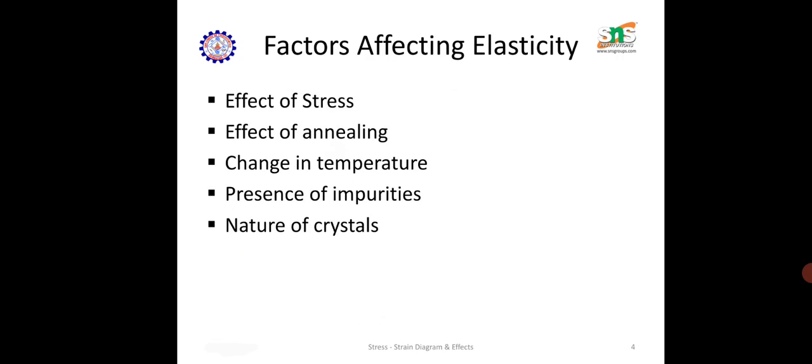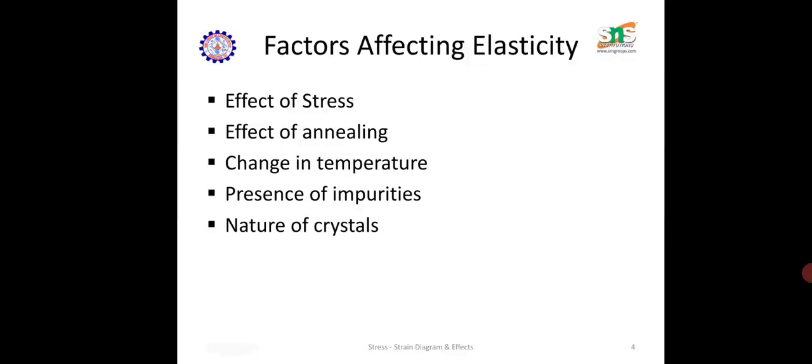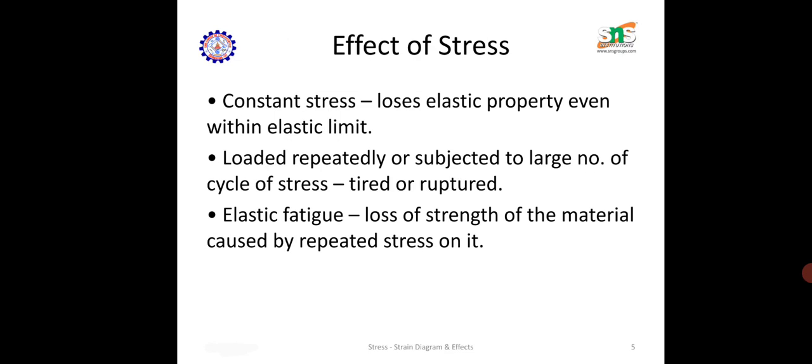Next is the factors affecting the elasticity. They are the effect of stress, effect of annealing, change in temperature, presence of impurity and nature of the crystal. The first one is the effect of stress. Constant stress loses elastic property even within the elastic limit. Materials loaded repeatedly and subjected to a large number of cycles of stress get tired or ruptured. This is elastic fatigue, the loss of strength of the material caused by repeated stress on it.